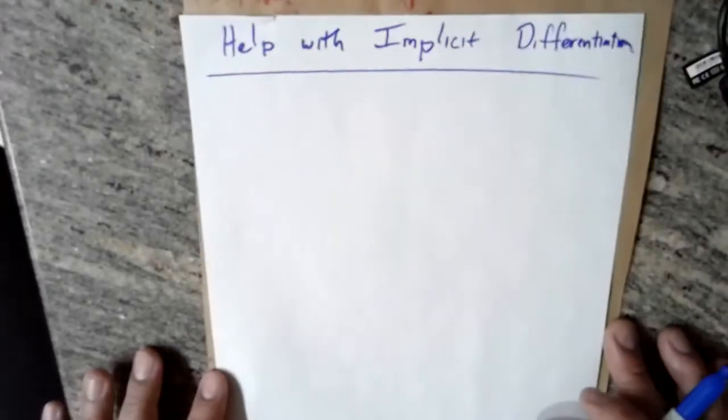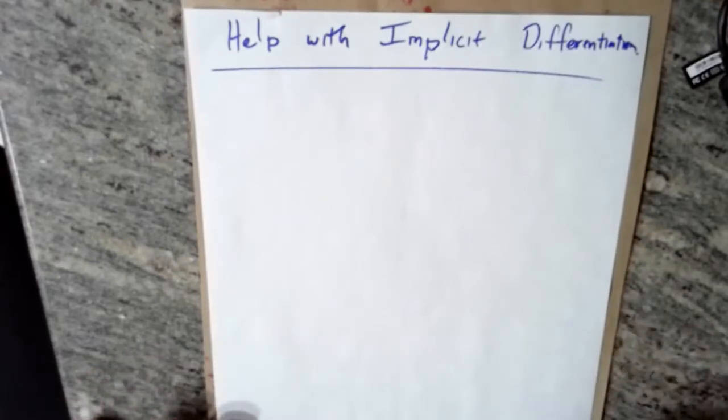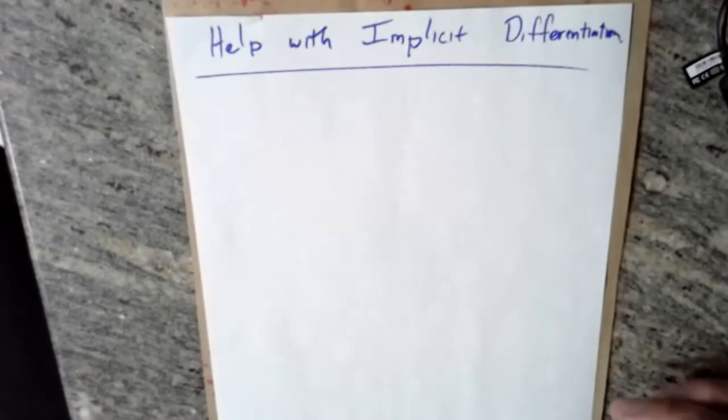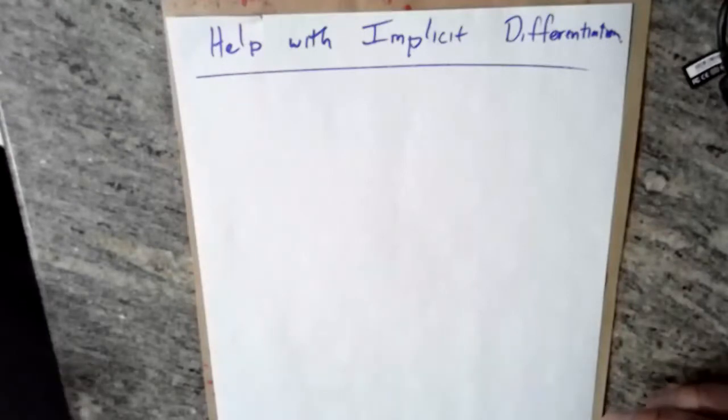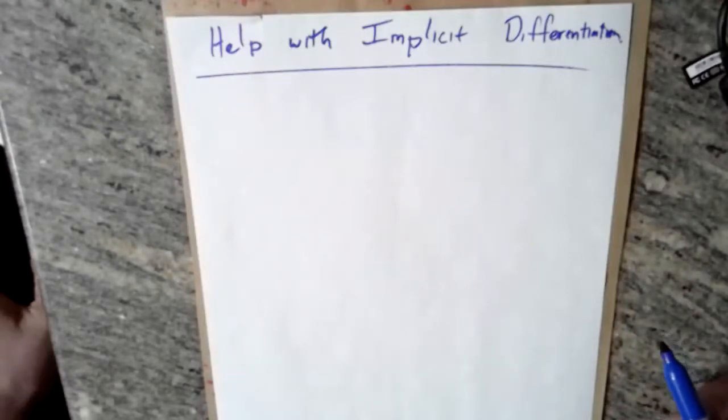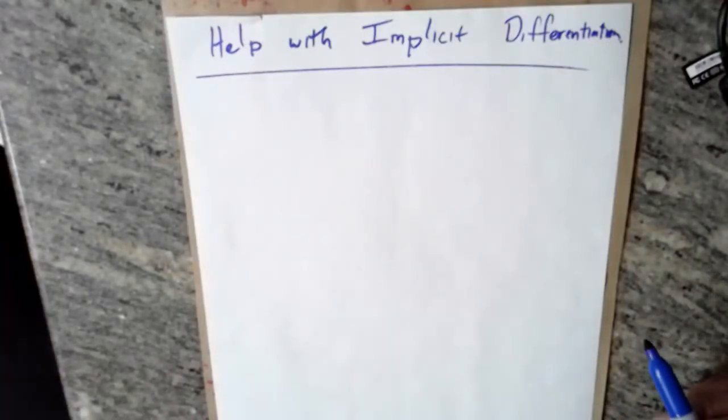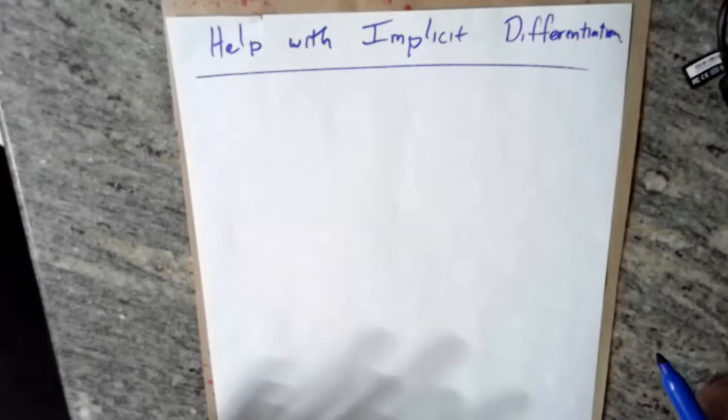All right, boys and girls, welcome back for a remix. Trying to get you some help with implicit differentiation. This is my third try. I was happy with the video yesterday, and then I watched it again, and it didn't have audio. It's frustrating, but we're just going to do our best. So this is kind of a rehash of yesterday's video with audio.